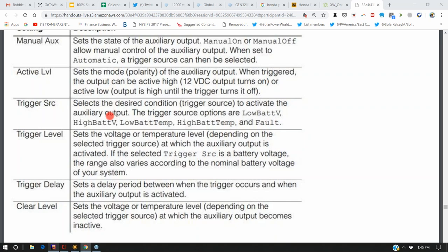Hey, turn on that water fountain when the battery bank is full. Turn off the electric heat when the battery bank is halfway empty. Turn on the electric heat when the battery bank is full so that you can use electric heat instead of gas heat or wood chip heat. There are some manual relays and triggers built into battery inverters that are often ignored, but you can take advantage of.